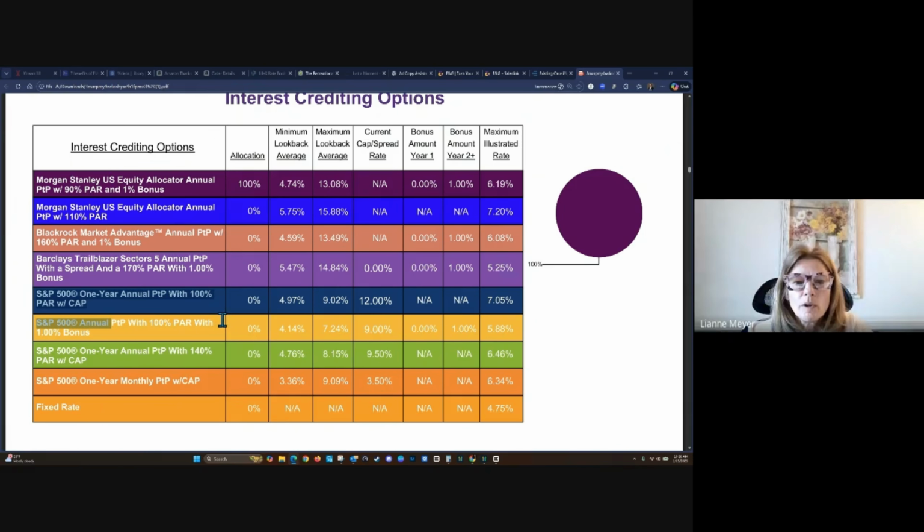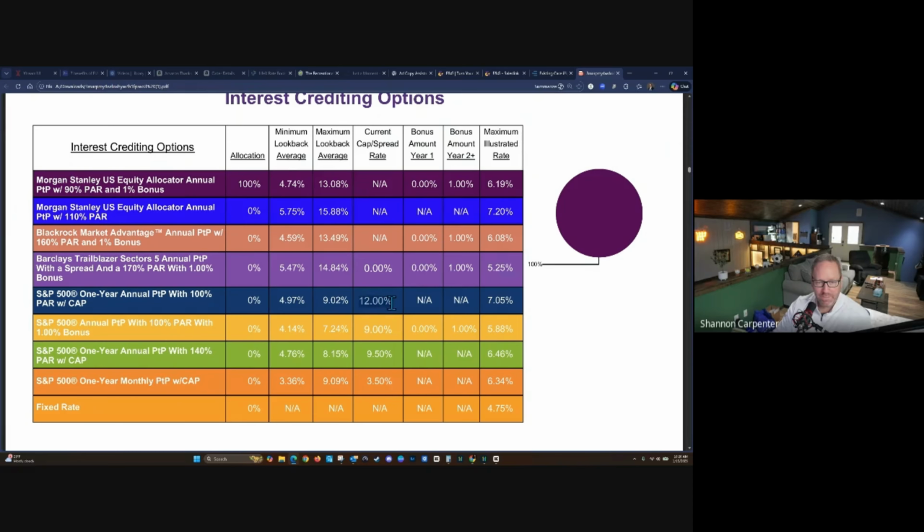Right. So you're going with the 1% bonus. That's what you said to do, right? I put it all in this right here, and I'll show you why. Oh, in the Morgan Stanley? Okay. Yeah, I just meant whenever he was complaining about IULs having caps, then he was saying, put all your money in the S&P. The S&Ps are the ones with caps.